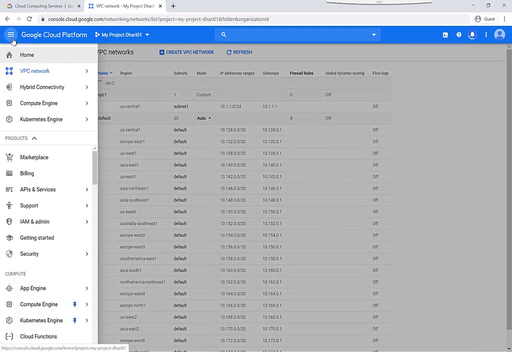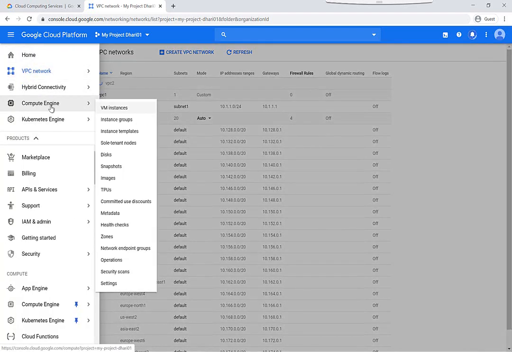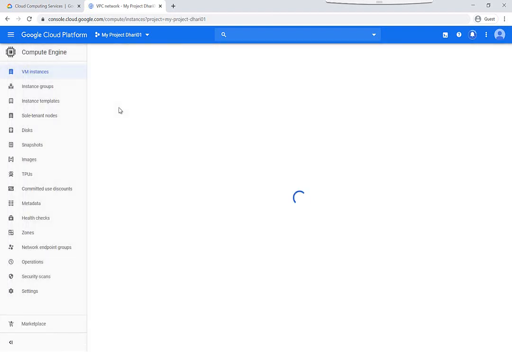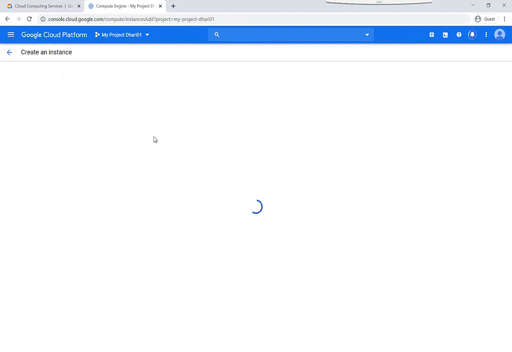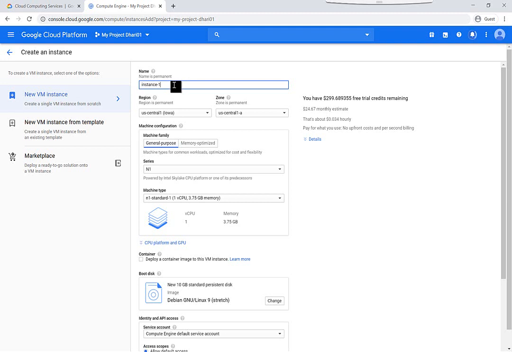So how to do that? In Google Cloud, they have something they call Compute Engine. Then go to the instance, or VM instances. All right, then create. I will create two virtual PCs. I can change the name; I call it VM1. The region you have to be careful with here, because this VM will be in the US, so I will keep it in the Central region. The second VM will be in Europe, so I have to specify the region in Europe. Otherwise, the VMs cannot see the network IP and network subnet.